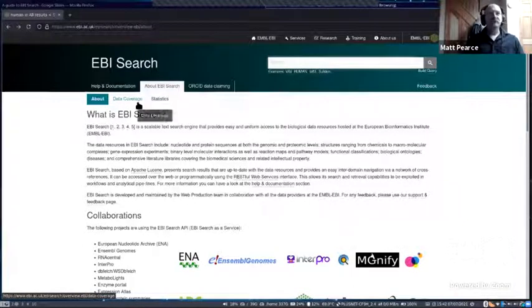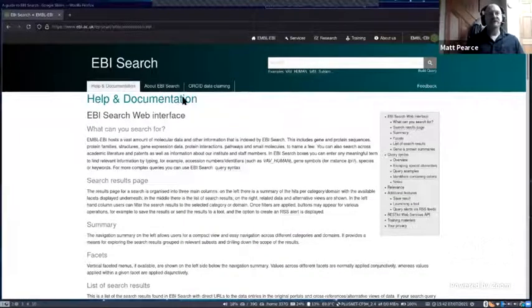I'll just run through these tabs as well. We've got a help and documentation tab here, which provides some frequently asked questions and some links to things like the API documentation for the RESTful Web Services API, which we'll be covering in a few minutes, query syntax, a brief word about relevance, and so on.